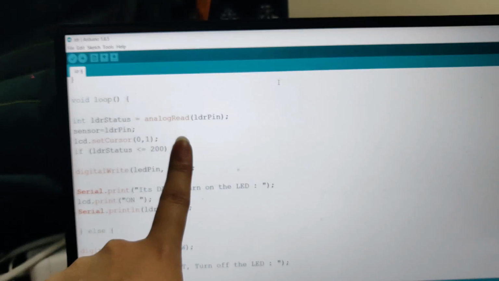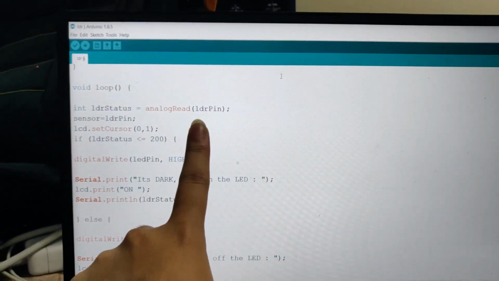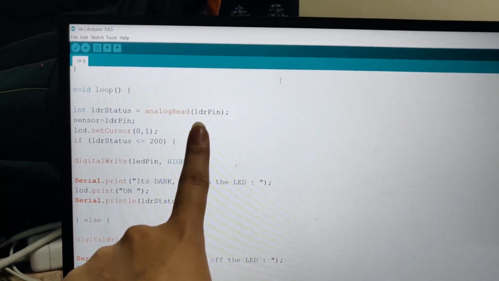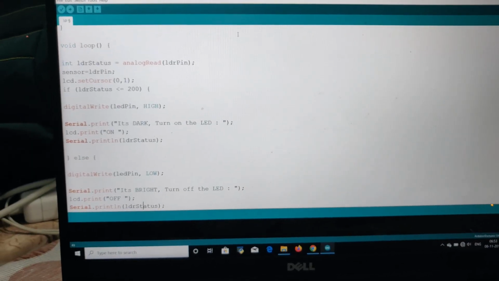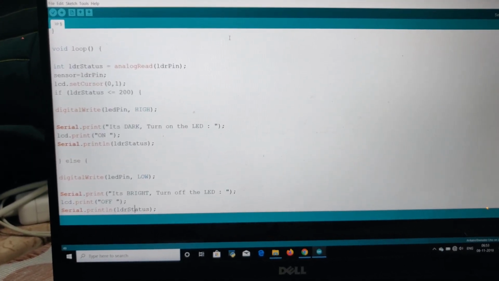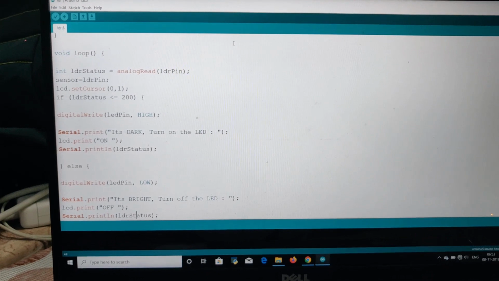As you can see over here, we are reading the value of the LDR pin, and if the status is less than or equal to 200, then we are going to turn on the LED pin, that is LED pin high. After our LED pin has been turned on, it displays the status, or else we will turn off the LED and display the status.